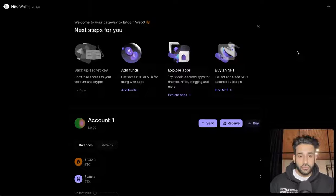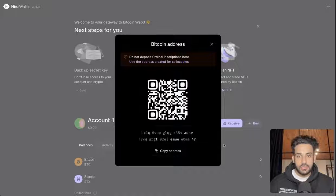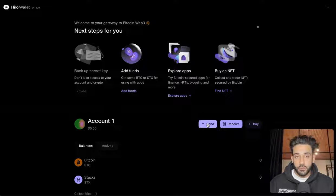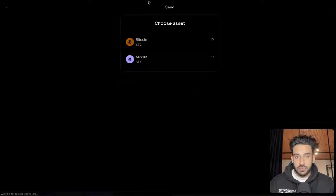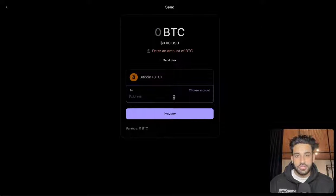Once you've added it and set it up like any normal wallet, you'll land on this screen. The first thing you're going to want to do is load this wallet with Bitcoin. Click receive, and you'll see the Bitcoin address right here — click that and it will give you a QR code. Send the Bitcoin you want to use for the auction to this wallet. When it's time to place your bid on 12fold.io, click send, click Bitcoin, enter the amount, put the address, and that gets sent to YugoLab.